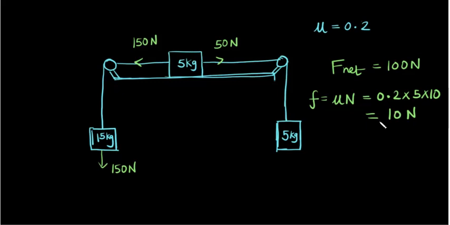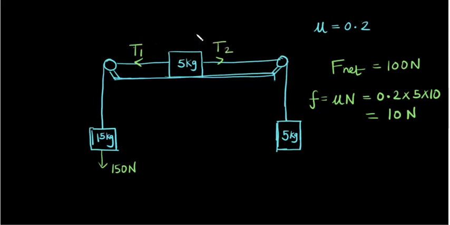Why did we find out this frictional force and the net force? To see if the system is moving or not. From here we get to know that the system is moving. So the system will move towards left and it will accelerate. Now the thing is, this force will not be 150 Newton. This will be tension force here and here. So let me erase this one and this one also. Here the tension is, let's say, T1, and here the tension is T2.